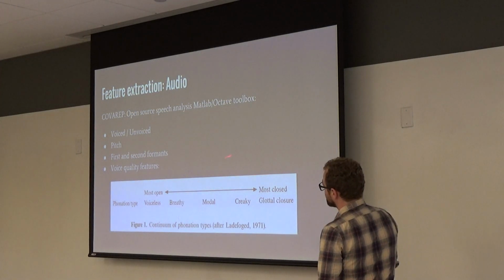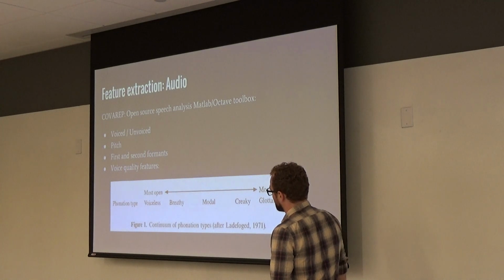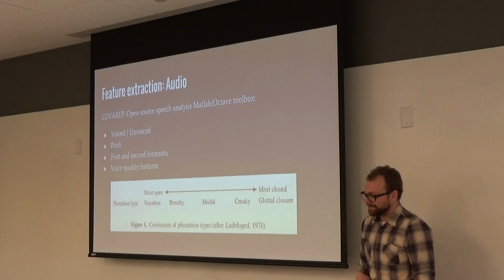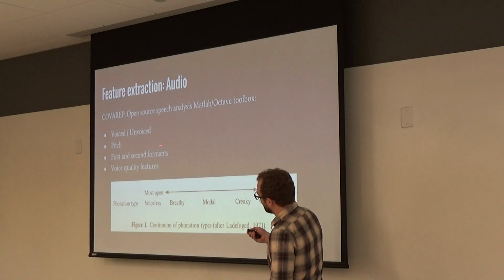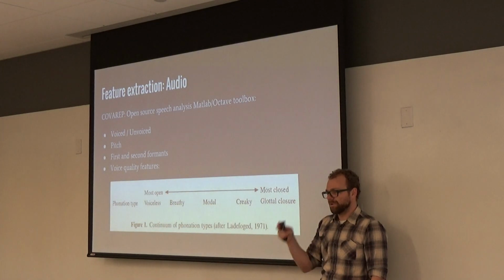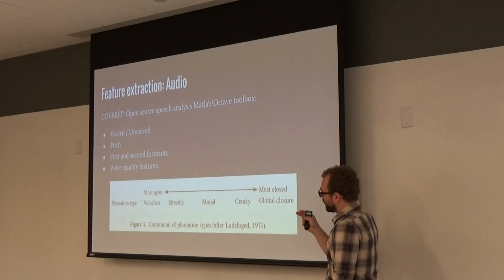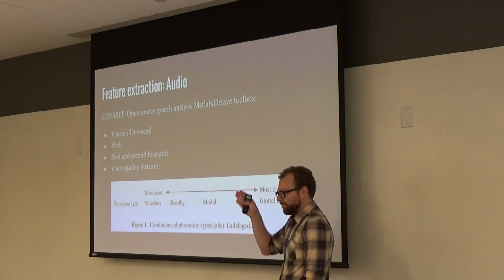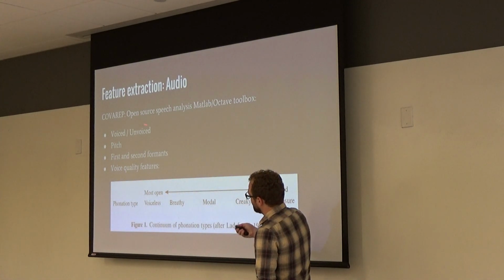So we extract audio features. You might have seen this already, so we use COVAREP features. And what we were interested in was looking at voiced, unvoiced. This first column that you've seen in the homework, or is it the second column? I think it's the second column. This one is 0 or 1 all the time, and you can imagine that we use this.